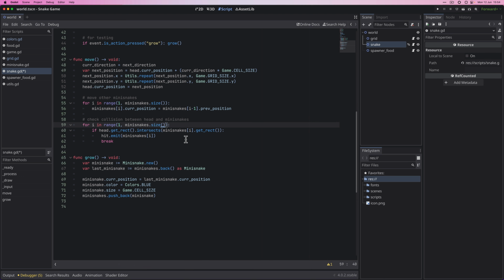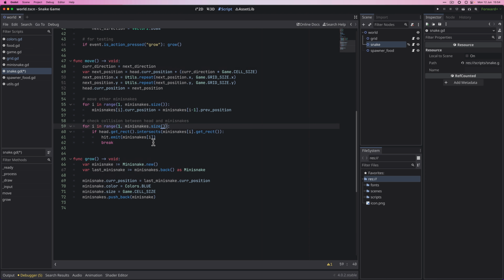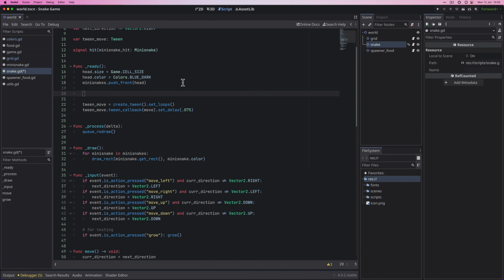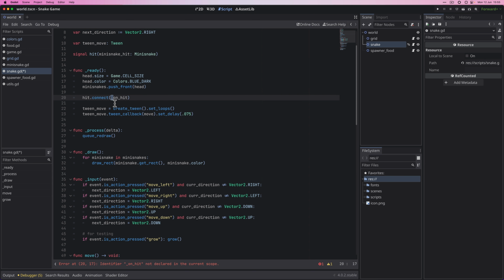So now that we have the signal being emitted, let's go to the ready function and connect to that signal. So I'm going to say hit.connect, and I'm going to pass on _on_hit, which is a function that we're going to create down there. Notice that I have put this underscore in front of the name of the function, which means that this function is not supposed to be called anywhere else.